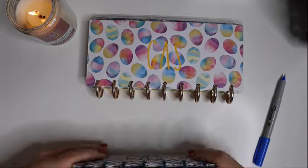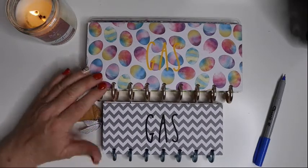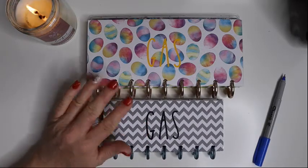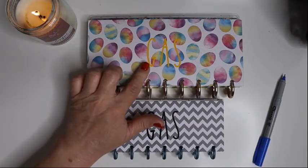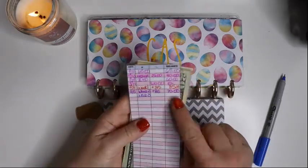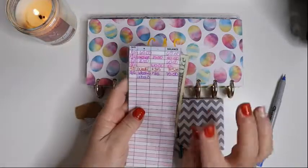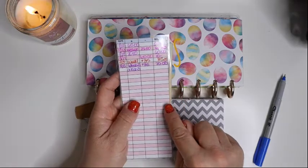All right, so next is gas. And I've told you guys in previous videos what I like to do with my gas is I like to build this up in my wallet to the point where I could fill my tank one time, and then I don't take any more money out of my monthly envelope. So right now I am still sitting with 70, right? 20, 40, 50, 60, 65, and 70. So that is definitely enough to fill my tank. It's actually more than enough if I use my fuel perks at Kroger.